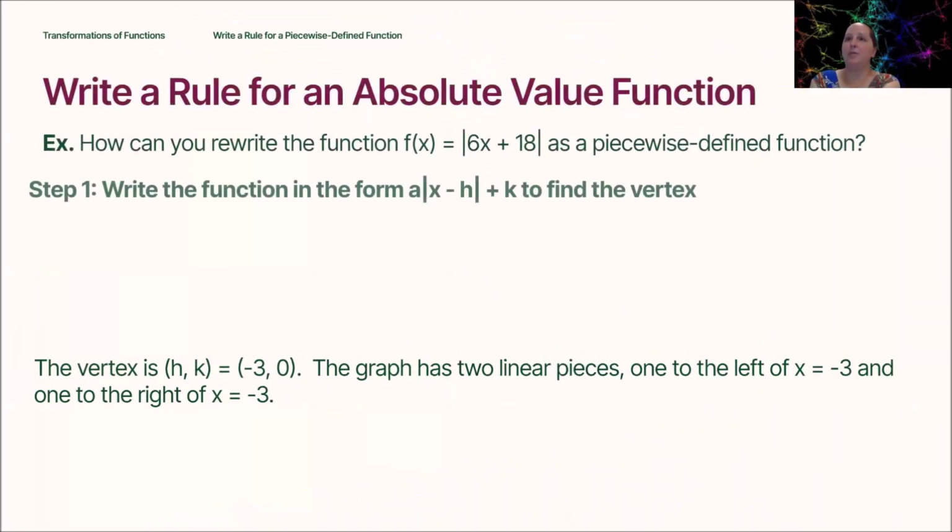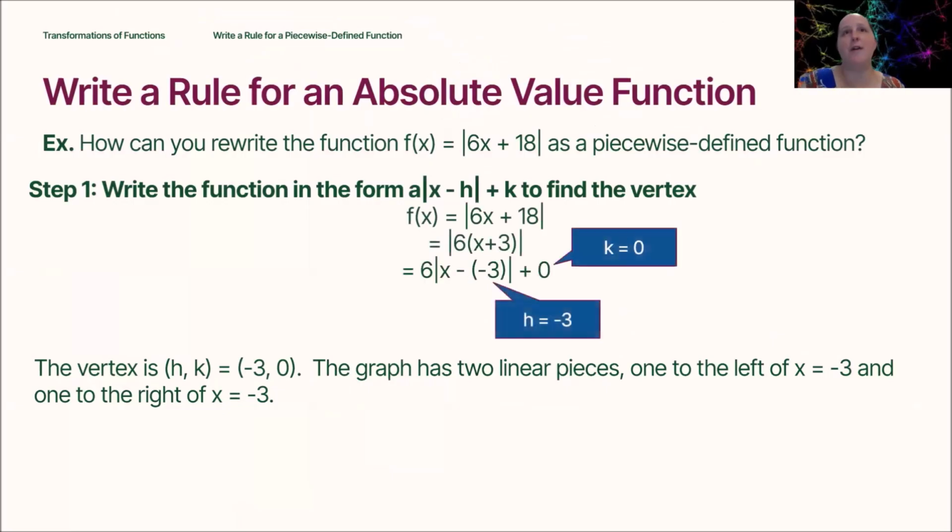Write a rule for an absolute value function. Example: how can you rewrite the function f of x equals the absolute value of 6x plus 18 as a piecewise defined function? Write the function in the form a times the absolute value of x minus h, plus k, to find the vertex.